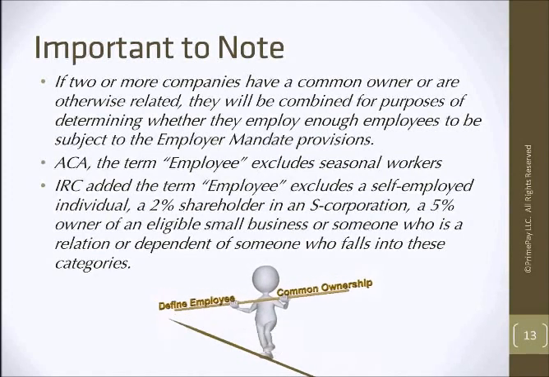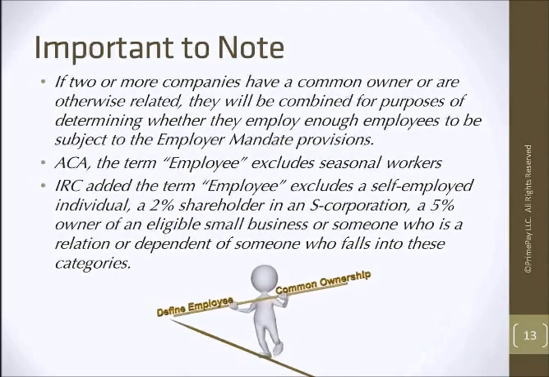So think of this. You might be working with an employer group that has 54 employees, and you might be working with that owner, and you think you're fine for 2015. Hey, we are not going to need to comply with the employer mandate. But maybe unbeknownst to you, maybe you hadn't asked the questions, it is found that they actually have one other company of significance, maybe with over 100 employees. Due to this requirement, those companies would need to be combined to determine if they're an applicable large employer. And it could make the company you're working with, the one you are broker of record on, actually be considered a large employer as well.